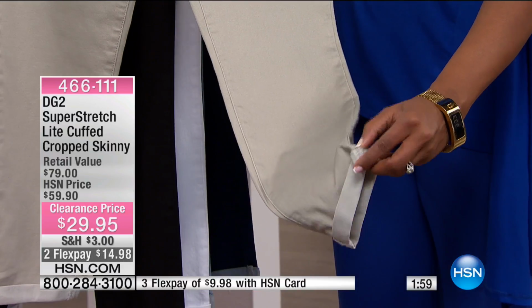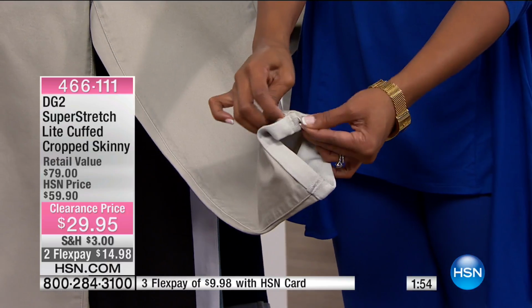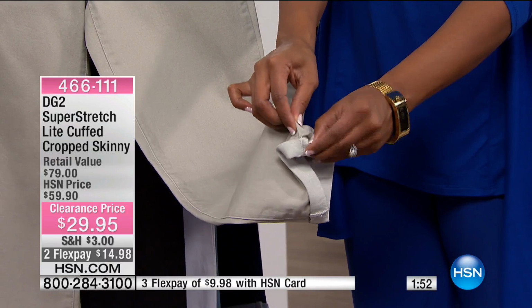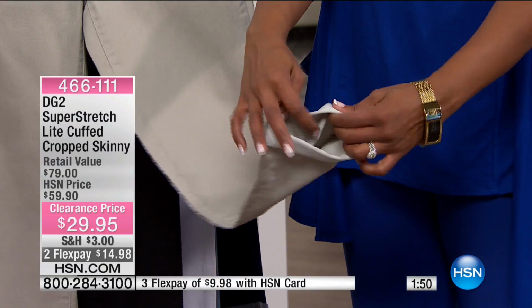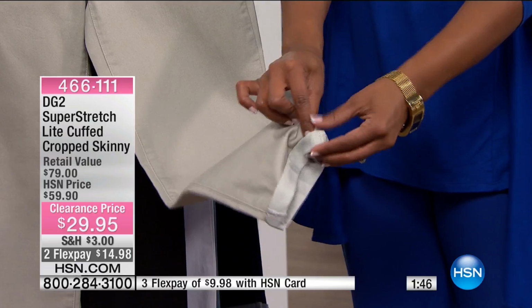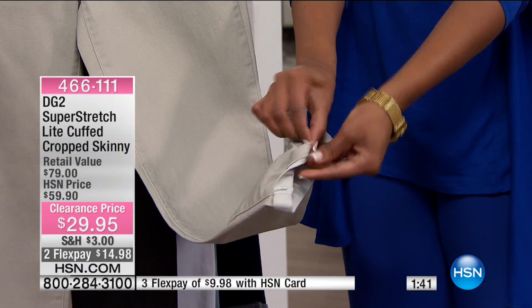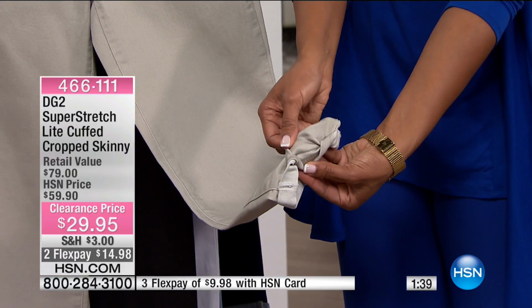Or if you're wearing a bootie, it's going to be just really like they were made to go together. These are cuffed, and the cuff is tacked on, all right? So they're never gonna fall off, and you're not gonna have to stop every few steps and fix your cuff. They're tacked up like that. If you wanted to untack them and wear them a little bit longer, you could do that because the jean is finished all the way down, just in case you were wondering, okay?